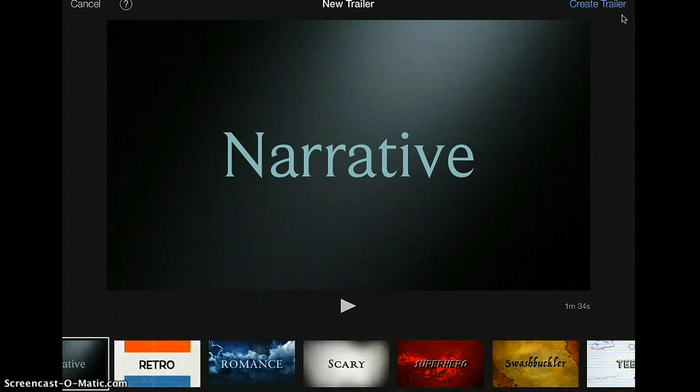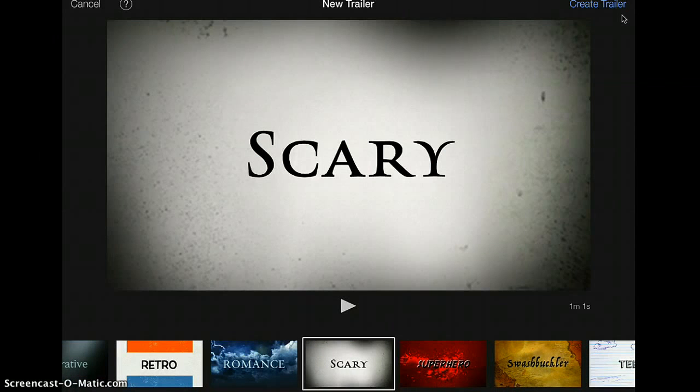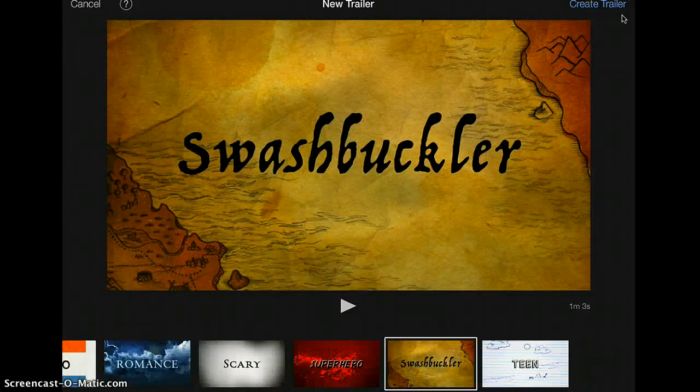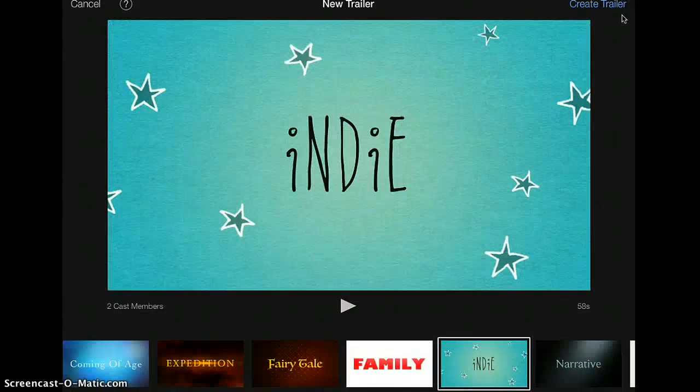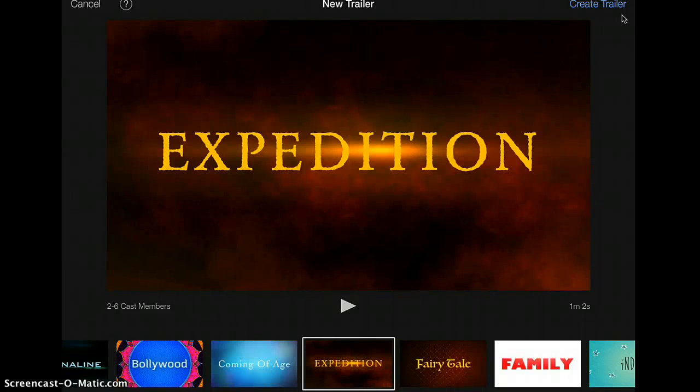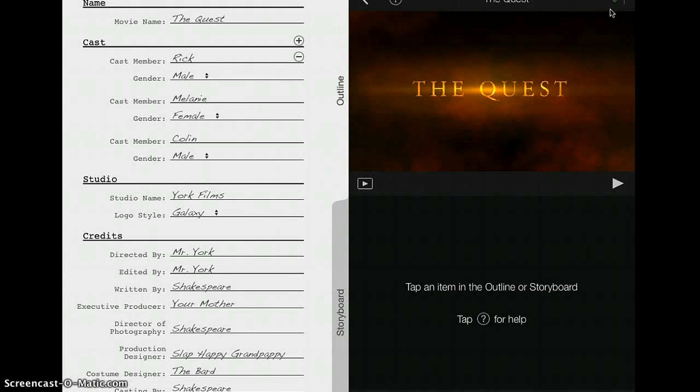They give you a bunch of different options here for trailers, and they really are just like a movie trailer. So you can see there's a scary superhero, and you could jump through these on your own time. And they all have different themes, different music, things of that nature. And if you wanted to create a trailer, again, up in the top right, tap on Create Trailer, and it brings up this screen. So what you have in front of you right now is the outline, and this is what shows at the end of your trailer in the credits.